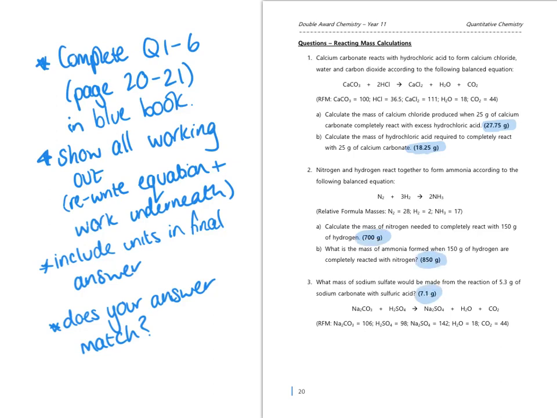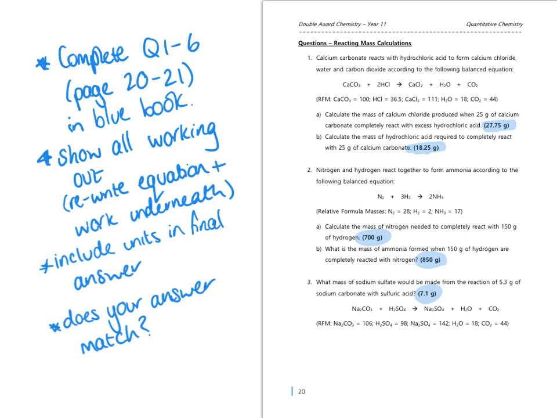So I'm highlighting the answers here. So that should be your final answer. If that's not what you get, you've done something wrong. So you need to go back and identify, perhaps you haven't converted to grams, perhaps you've used the wrong RFM, perhaps you haven't used your balancing number ratio correctly. And if you're struggling with these, go back and watch the worked examples again.